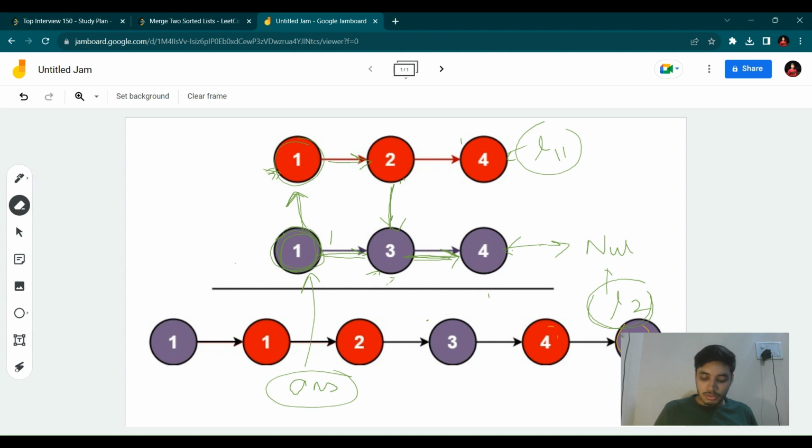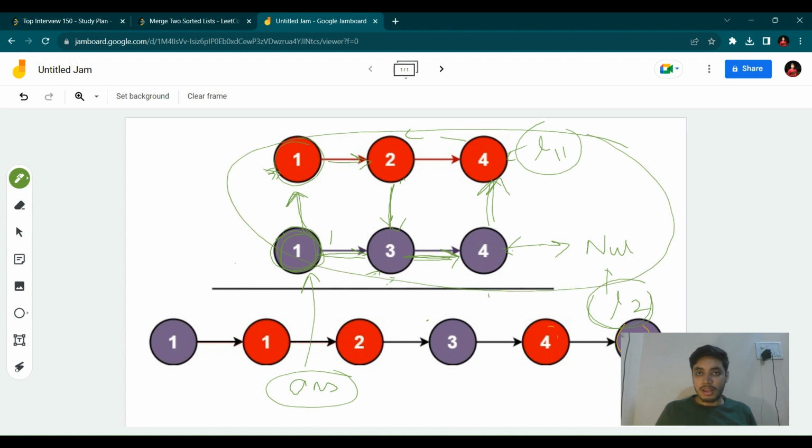So this is going to be pointed to this, and you will move your C. So here your C will be at this position. And what we'll do with L1, we are not worrying about this, because we already see that your L2 is already null. So the only list which is left is L1, and it is already sorted. So this is going to give us the correct answer. So this is the overall loop or you can say overall iteration or algorithm which we are going to follow and translate into code. Now let's do the coding part and understand how we can convert this algorithm into code.